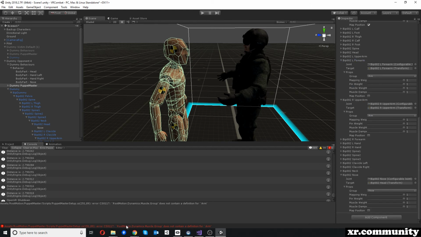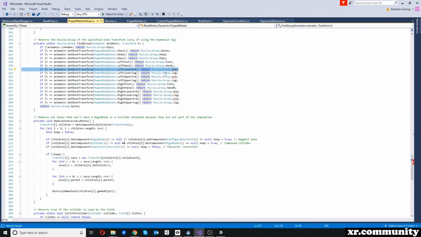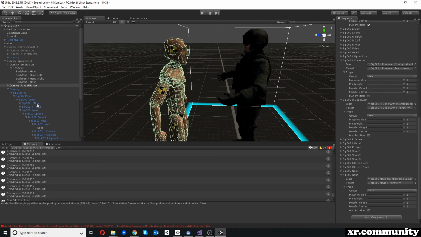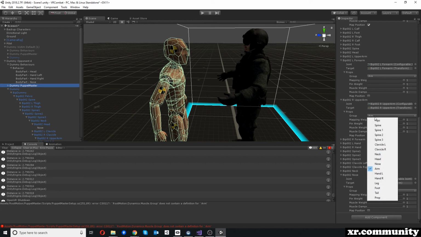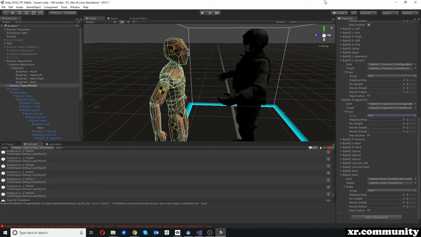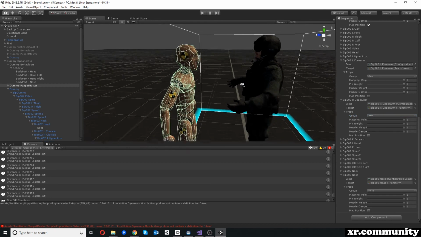As it recompiles, I still have to make some more changes here. Oh, you can see that there's more things I need to adjust. But once all of these errors are handled and adjusted, I have to go back here in this hierarchy and make sure that all of those groups are correctly assigned because I changed the enum to have more options in there. All right, I think I'll leave it with this.